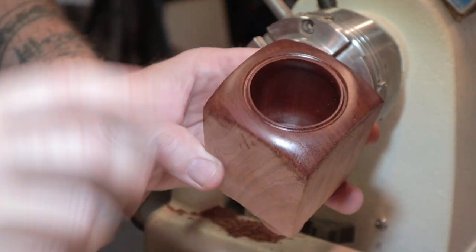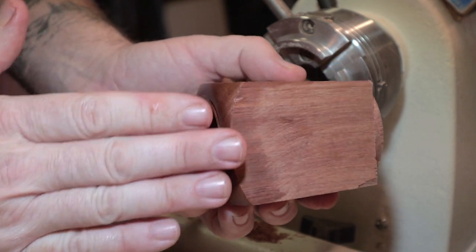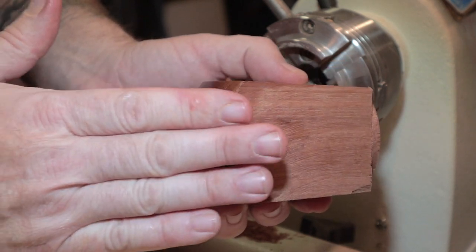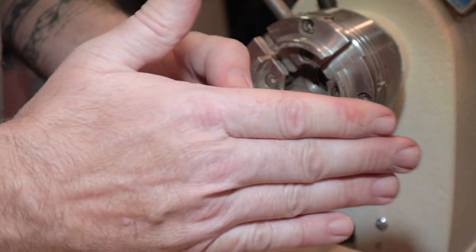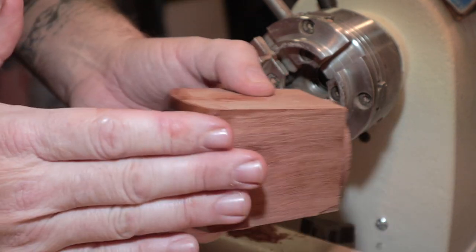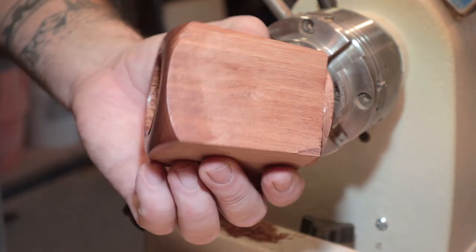Alrighty, so I got the top and the inside done. Now what I want to do is take it over to the disc sander and put a gentle curve on it, so it tapers down a little bit over the curve. I'm going to reposition the camera and we'll go over there at the disc sander and take care of that.